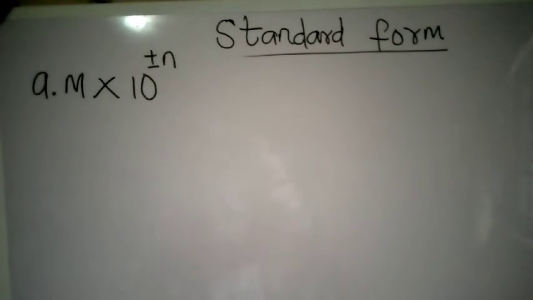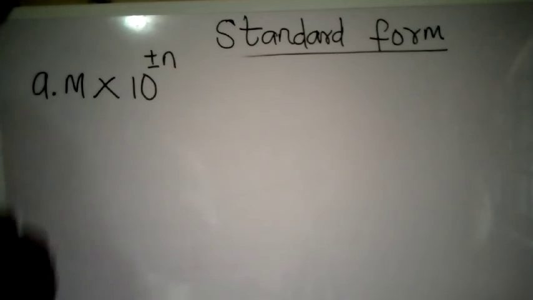Also, in converting or expressing a number in standard form to its ordinary number, the following points must be taken note of. 1. If the power is positive, you move to the right by the number of times the 10 is raised to. And if the power is negative, you move to the left by the number of times the 10 is raised to. Now let's look at this example to also buttress that point.